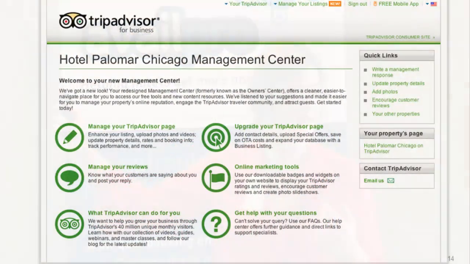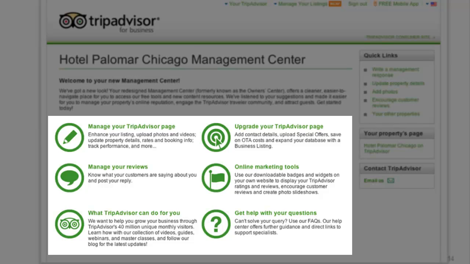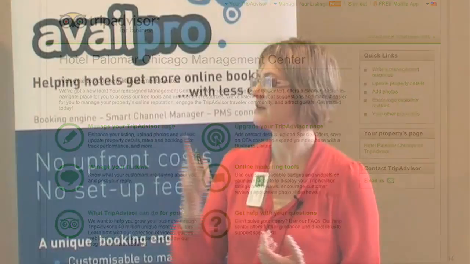And it gives you all the tools for you to update your property listing and engage with your property listing on TripAdvisor. So also there's an awful lot of educational resources. If there's something in TripAdvisor you want to find out about, there's a whole lot of tools, from videos and tip sheets to how-to guides. So it could be what are the best practices for responding to reviews, how do I post photos, all of those there.